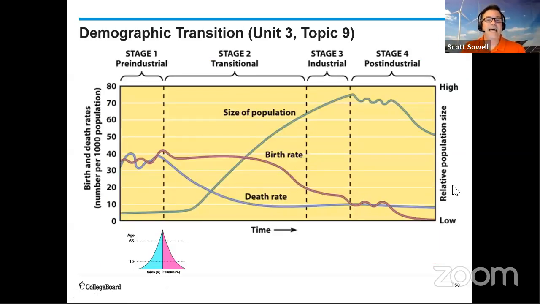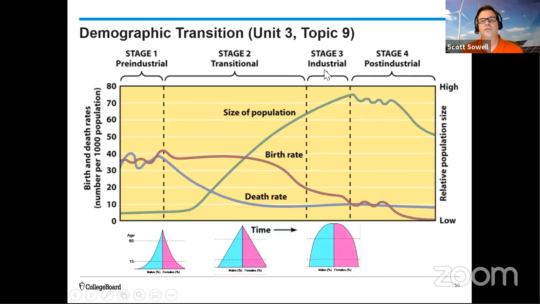So now let's see if we can tack on some of those population pyramids to this model. They don't coincide 100% perfectly, but you should be able to look at a population pyramid and kind of figure out where it might land on the demographic transition. So for example, as we move from pre-industrial to transitional and into industrial, we still have this large base, this high population growth, lots of individuals in the pre-reproductive cohort. But then as we start to go through the industrial stage, we start to even out. So we get a little bit more stable population. And then finally, something like this, where we would start to see a decrease in the base of the pyramid.